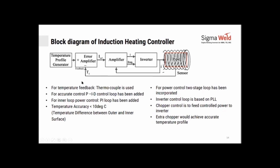You can have a temperature feedback system. You can also work in open loop. An accurate PID control loop has been added, which gives you much better control of the temperature profile. For inner loop power control, a PI loop has been added. So accuracies are under 10 degrees in the temperature difference between the outer and inner surface.